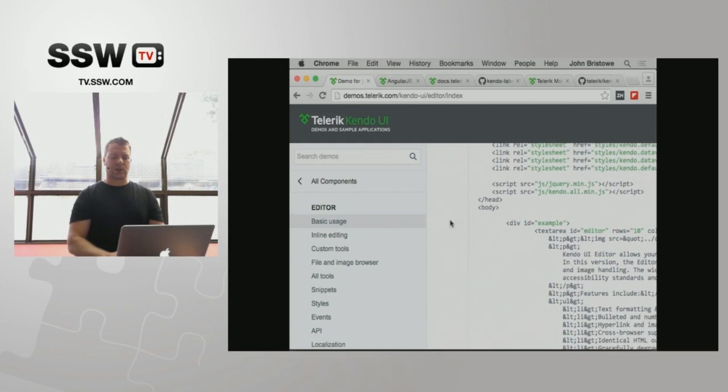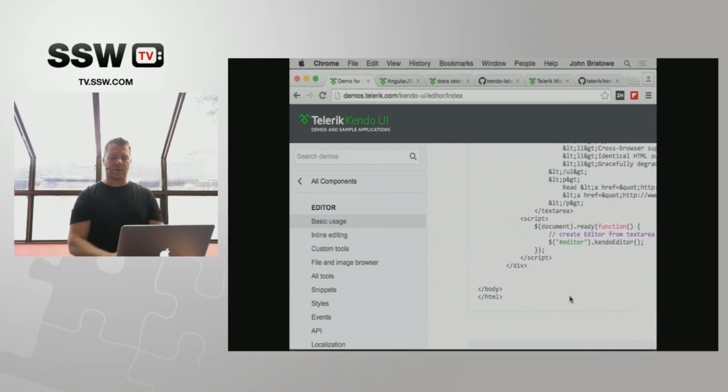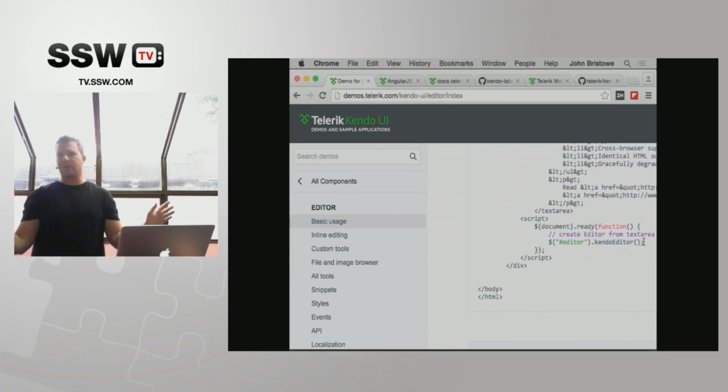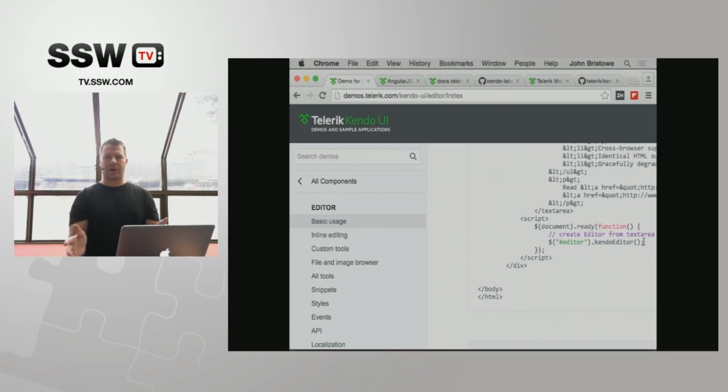The way that this gets initialized, just to show you, is we have a text editor here. And this text editor is pre-initialized with encoded HTML. So this is the markup that you saw in the editor itself. But the way that we initialize it is no different than, say, we initialize the autocomplete. We grab a reference to that through a selector, and then we initialize the editor by calling Kendo Editor. That's the basic usage model of Kendo UI. So that's without Angular. That's just using plain vanilla JS with, obviously, our framework, and that's how you go. Any questions on that so far?